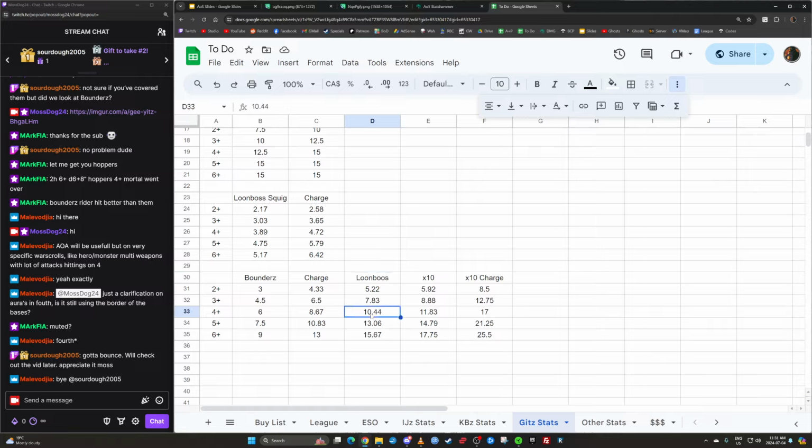So if Bounderz charge and they fight with a Loon Boss, they're gonna tip over that 10 points of damage barrier. This is why the math hammer is important. If Bounderz deal more than 10 damage on a 4-up save, it means that if they run into a 5-up or a 6-up save screen, and there's only 10 of them, like let's say a unit of Hobgrots, a unit of Bounderz with a Loon Boss is going to blow up a unit of Hobgrots.